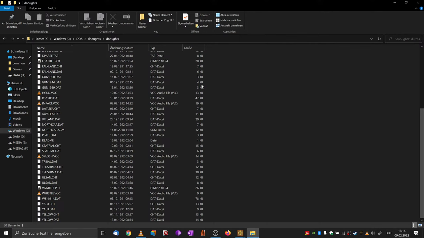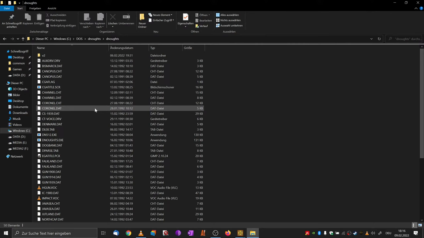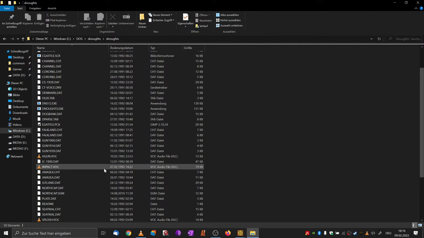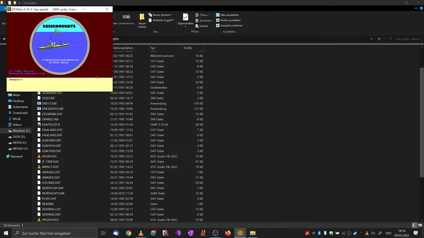Okay, so let's pick one. Bismarck, perhaps, but on the other hand, perhaps you want to see how big this game can scale. That would be rather Jutland, because Bismarck will be almost 1v1 or 1v2 ships. Jutland. Okay, let's try this out. Good, it's loading.